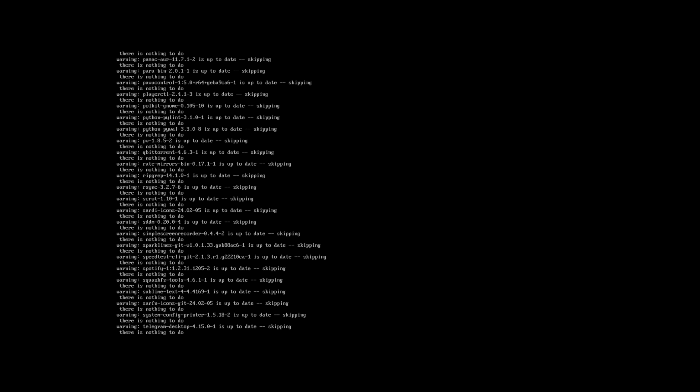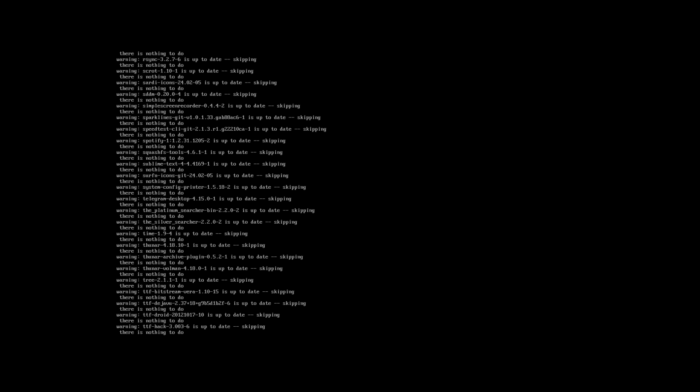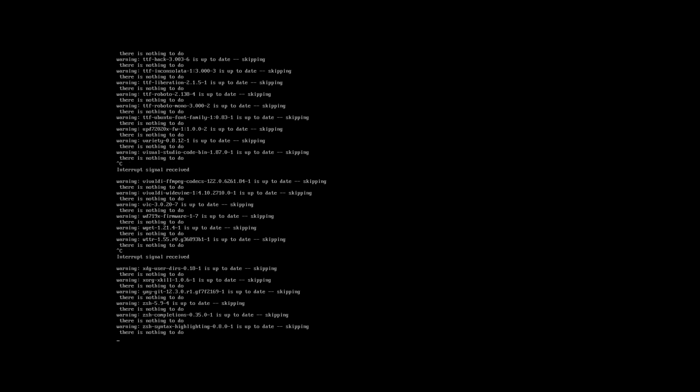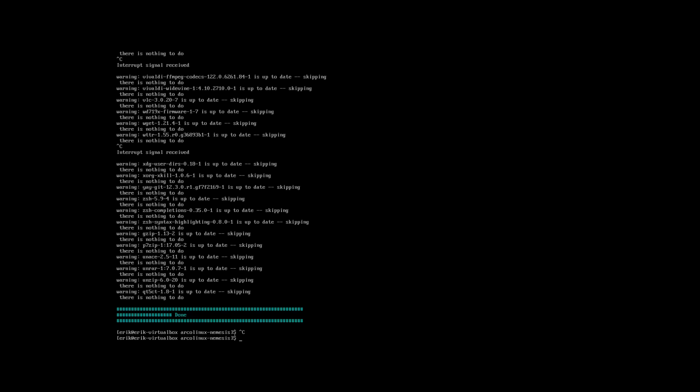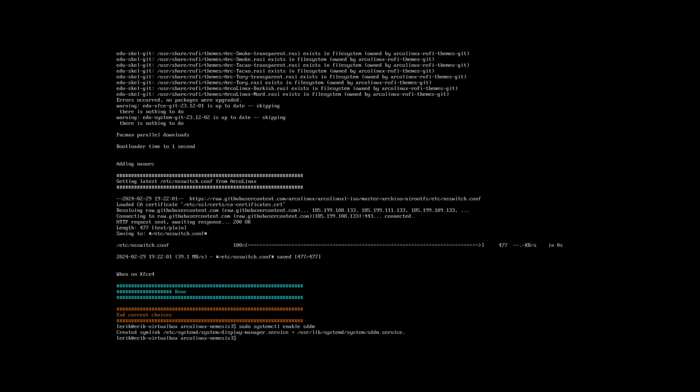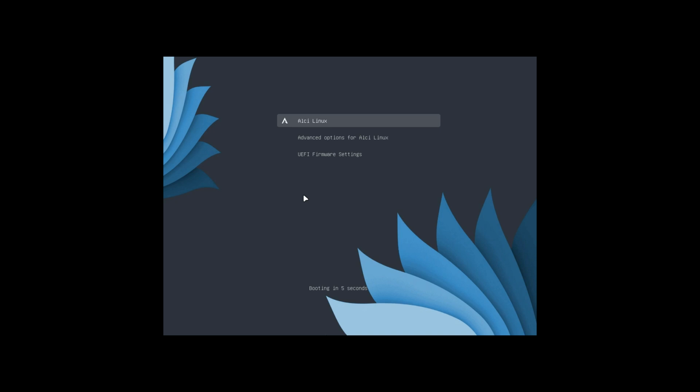SDDM was installed. You see it? So it was already installed via other things. Control C. Control C. I can't Control C. Voila. Back to this one. What was I going to do? I need to know, and probably not so, systemctl enable sddm, enter. Wow, it was not enabled because it's now created. I told the system, hey, I want a display manager, hey, I want SDDM. That's all. Reboot. And then it's up to SDDM to show me nice stuff.